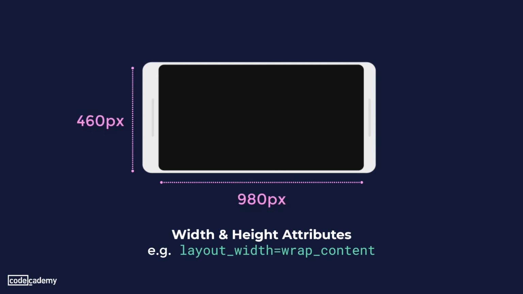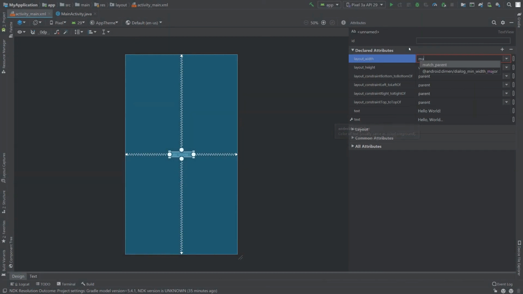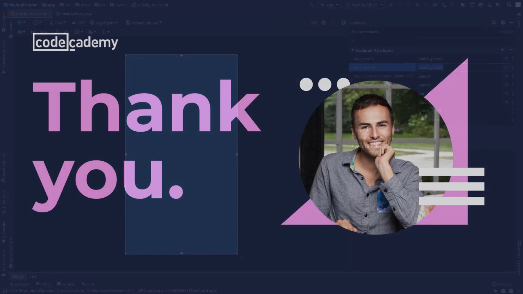Wrap content requests the view be drawn only as wide or as tall as its content requires, a pixel value calculated at runtime by the view itself and supplied to the parent. Whereas match parent asks the parent view group to draw the child as wide or as tall as the parent itself. By providing access to these and all attributes, the Android Development Kit allows us to deliver appealing and exacting designs to our users.